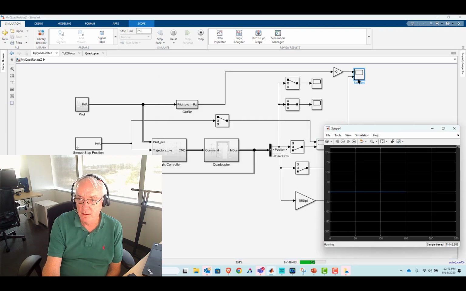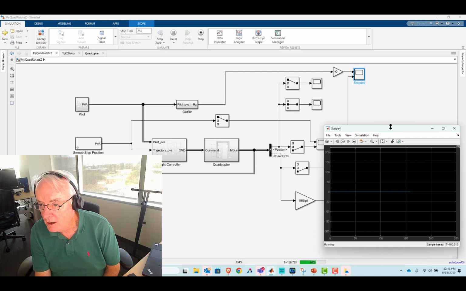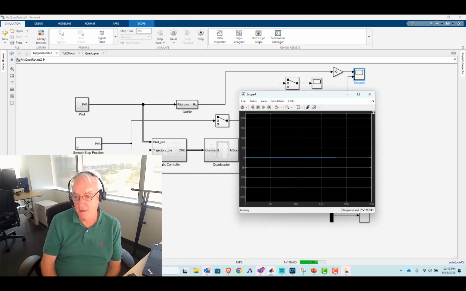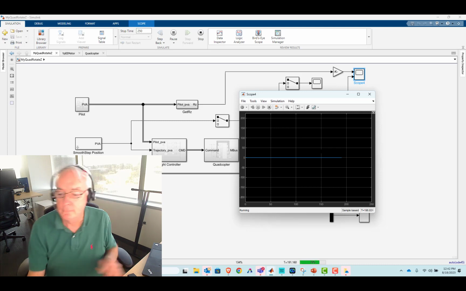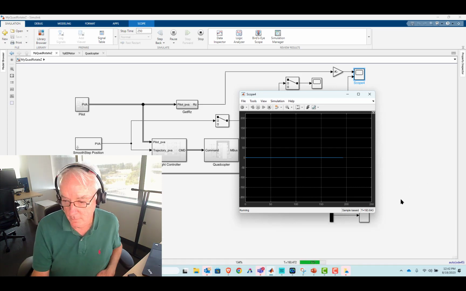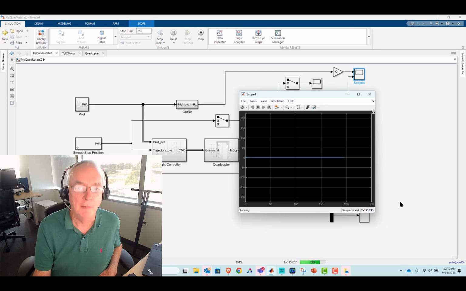But let's get the rotation back up there. Seems like the model runs a little more slowly right now. Not exactly sure why. It could be the additional integration that we're doing in this. Yeah, I'm not really sure why.